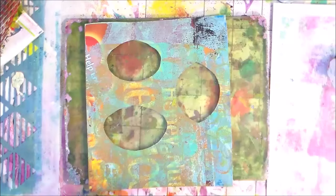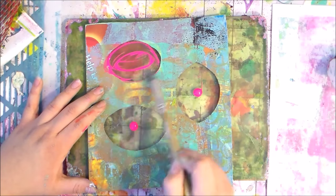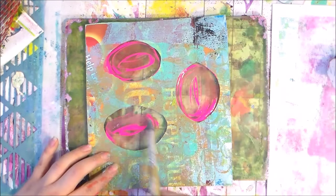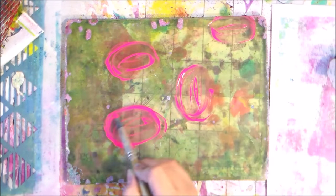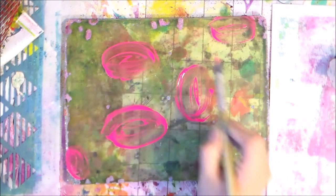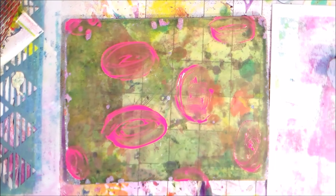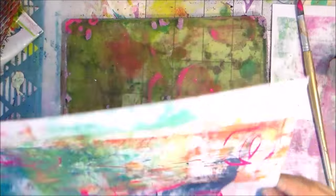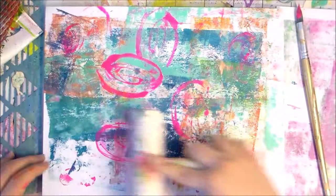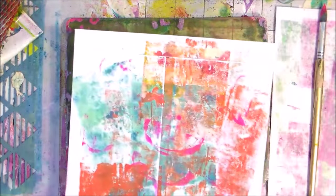So guys, I hope if you have a jelly plate, there's videos out there where you can make your homemade jelly plate. This one is a stencil that I cut out of apparently a Honey Cheerios box. And I'm going to use the hot pink because everything's better with a little pink. And I'm going to just use that as a guide. So not even using the entire jelly plate, but just a portion of it, so you don't have to cover it with color. And then going back and doing a little stencil, and with my paintbrush putting that on. And it really turned out nice, as you can see. I like how that looks.